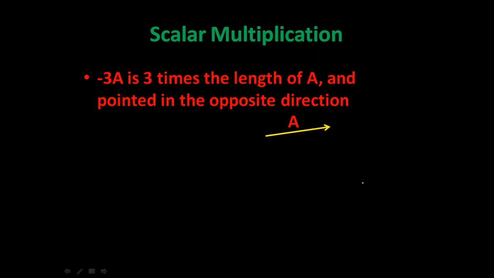So if that's vector a, see if you can figure out what negative 3a would look like. You got it? Okay, here, let's see if your guess matches it. That's negative 3 times a. You had it, didn't you? Yep, you knew it. Okay, now there are some other things that can be done with vectors, but for right now, this is all we need. So we have vector addition and scalar multiplication.